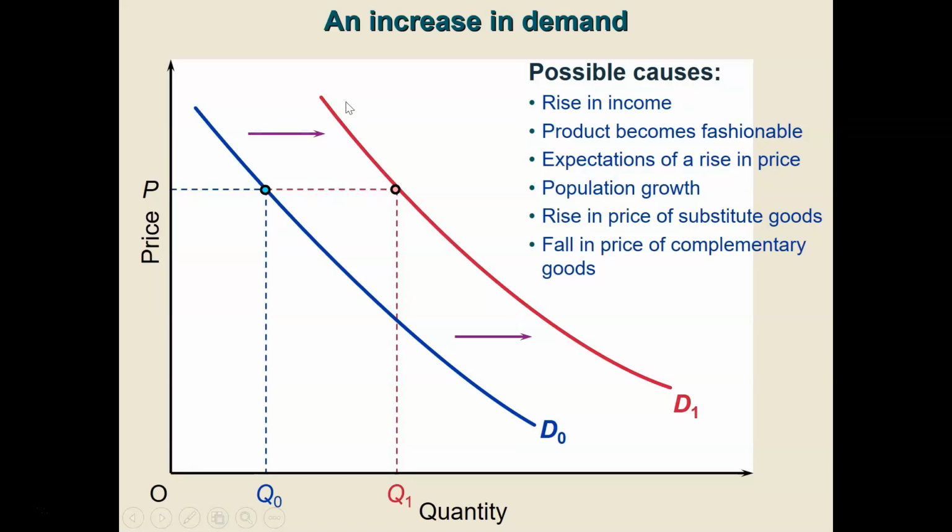Similarly, we can experience an increase in demand when the price of a complementary good drops. For example, cars and petrol are complementary goods. These are goods which are consumed together. When the price of cars drops, we are likely to experience higher demand for petrol. Cars become cheaper, people will start buying more cars, and as a result, they will need to buy more petrol. So consumers will start purchasing more petrol at any given price, simply because they're using cars more frequently. Changing the price of a complementary good will affect demand for our product.